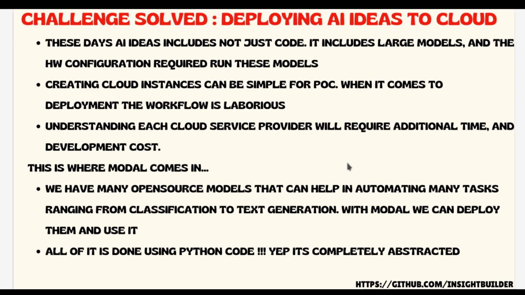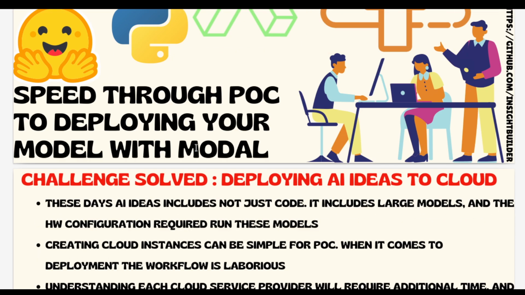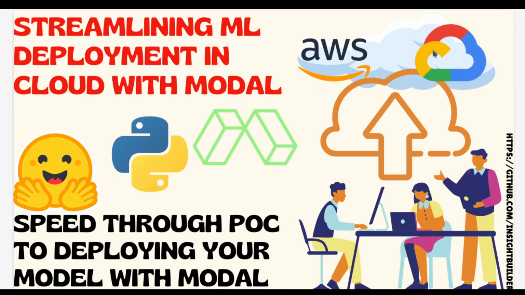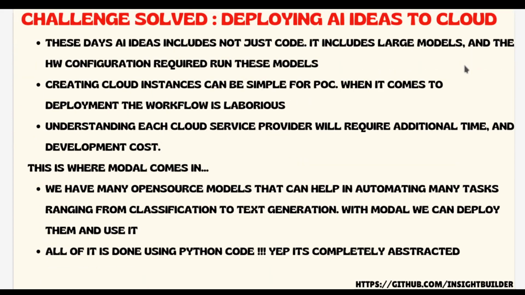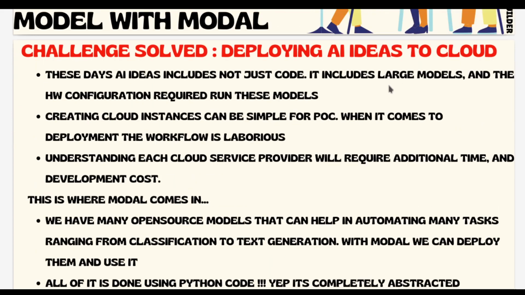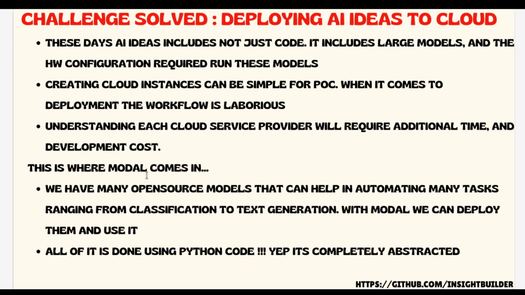All this can be solved by Modal. That is the main key point. Another key point is that in the case of a POC, that is proof of concept, you can work with cloud services like AWS, GCP, etc., and come up with a proof of concept, use the large language models and do a lot of stuff. However, when you move it to deployment, it is going to have its own learning curve. Both of these activities are taken care of by Modal, one of the cloud services which has come up. And all this is done using Python code.